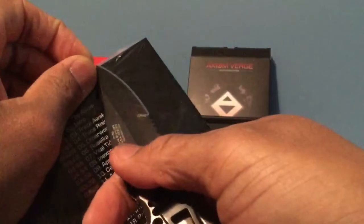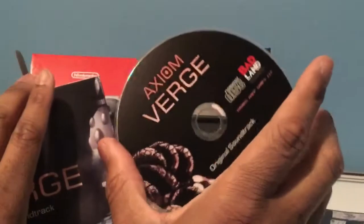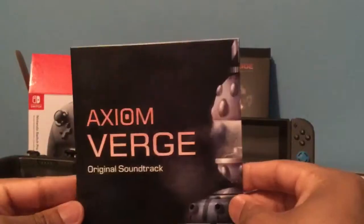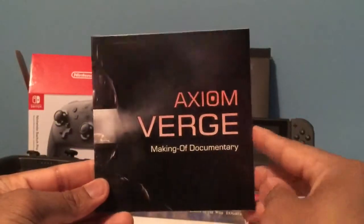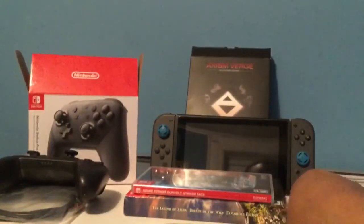Let's open this up. And this is taking a while. It's pretty cool. Soundtrack. The tunes for this have this really spacey electronic kind of sound to it, and I really like the music from it. Like I said, it's a lot like Metroid, which that universe is a lot like the Alien movies. So it's that same kind of vibe. They're going for a science fiction horror type of game. The making of documentary. It's a nice feature.